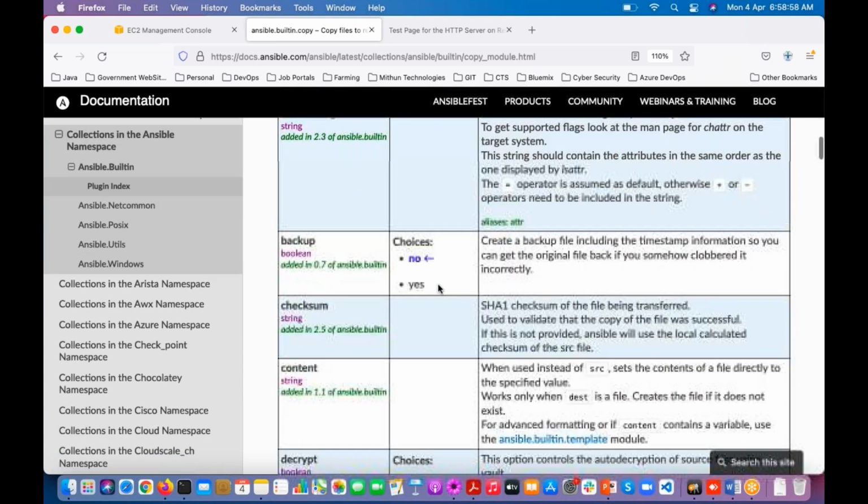So now I am going to use this copy module and copy files and directories across the servers, across the host machines.